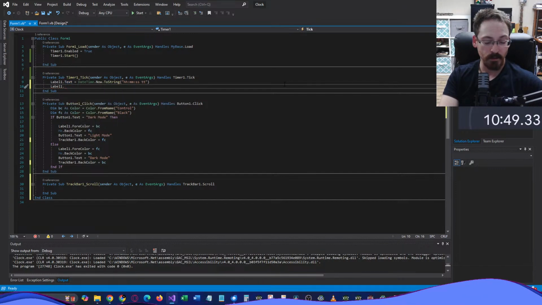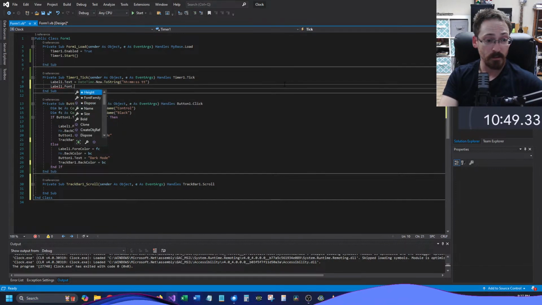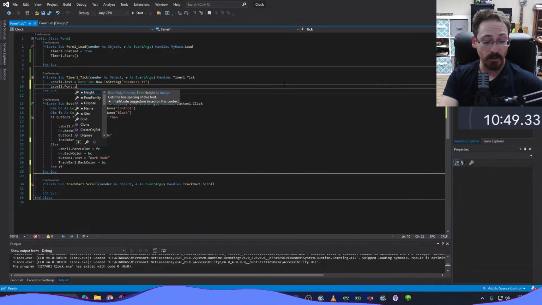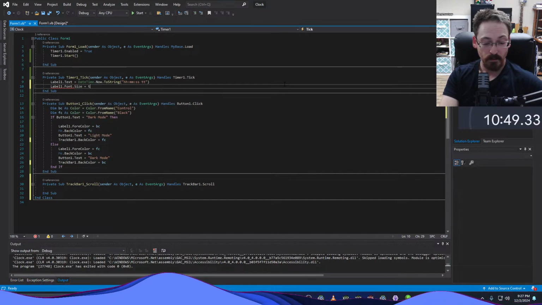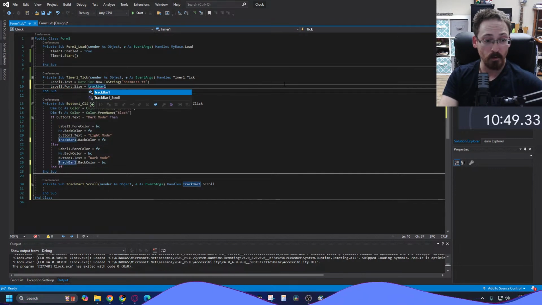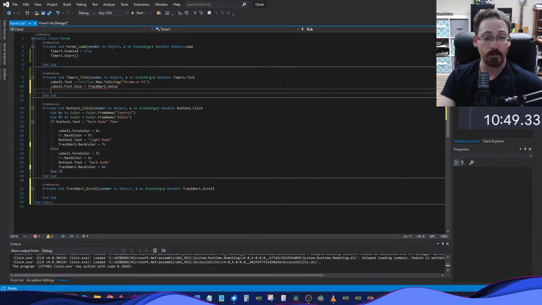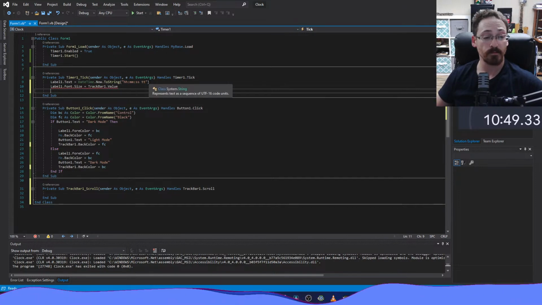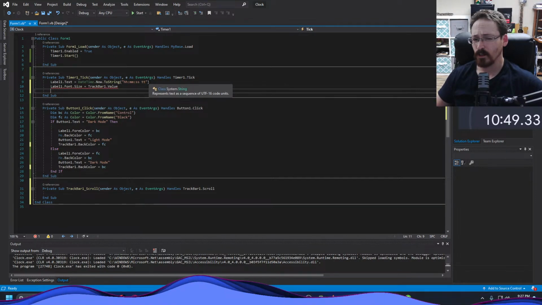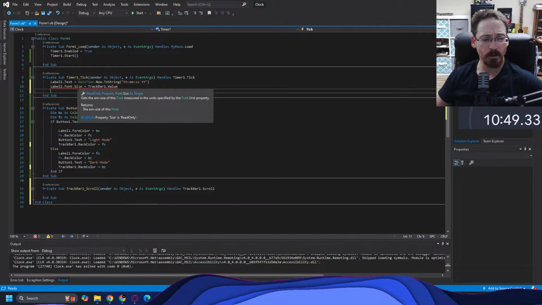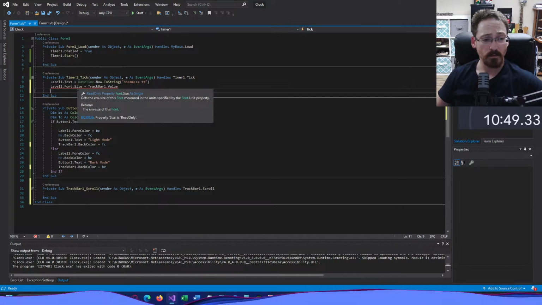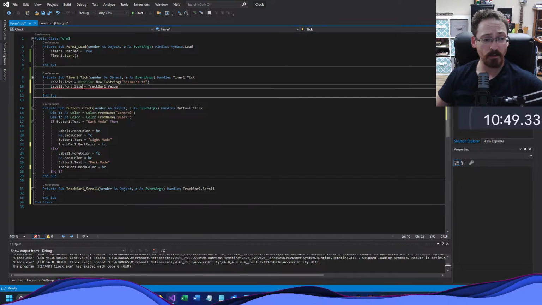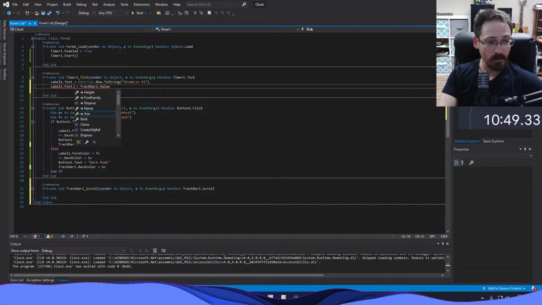No, label1.font.size = track bar 1 value. That not work? Let's see, why does that not work? The single property size is read only. Okay, font.